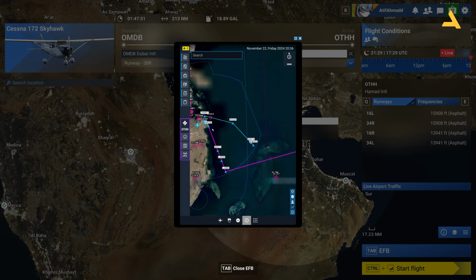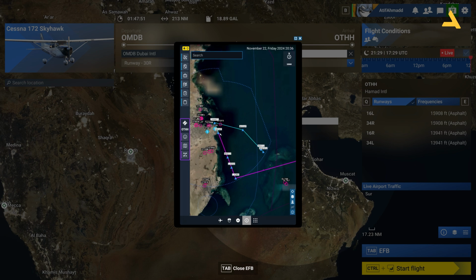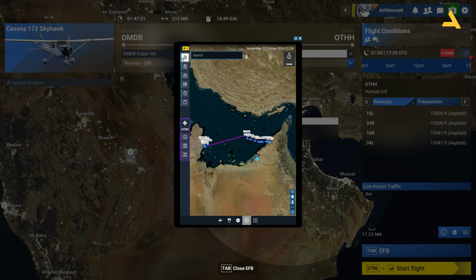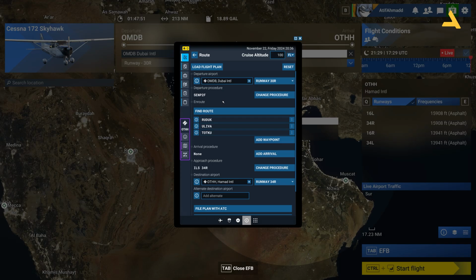That's it. Now when you see a line in this color, it means this is a missed approach procedure. So let's say you fly and come back again, you cannot land for any reason, then this is the line you follow for the missed approach. So I think I've covered a lot in this video related to flight planning.